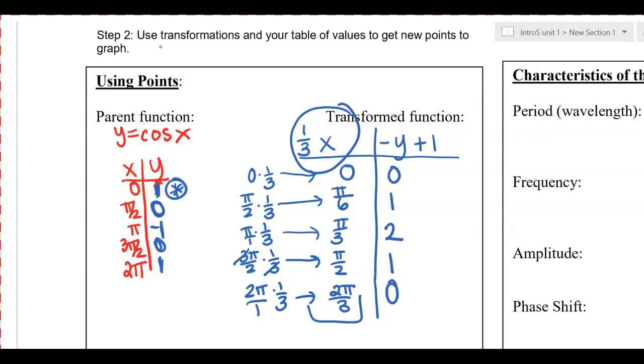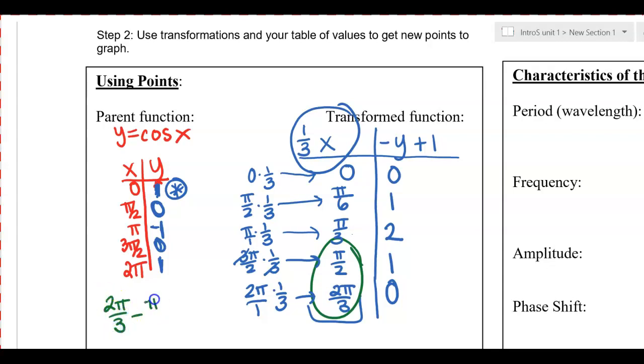So how do I know how far apart two numbers are? How far apart are 10 and 5? 5. How far apart are 10 and 7? 3. How are you doing that in your head quickly? Subtracting. Subtracting tells me how far apart two numbers are, okay? So if 0 wasn't here, I would take two numbers from the list and say, I know that 2 pi over 3 comes after pi over 2, but how much is in between them? And I'd have to do a little bit of fraction subtraction.